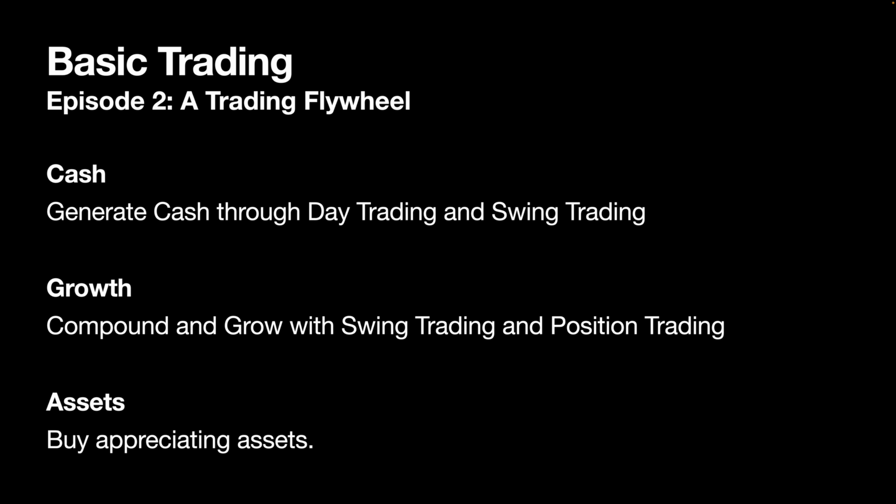And then that capital is going to flow into assets where you're going to buy appreciating assets. That could be things like businesses or investments or your savings account. Of course, saving money for taxes and things like that you need to pay for. And whatever else you decide is a valuable asset for you. And of course, some of this is going to flow out of this flywheel and into accounts that you may use for paying for experiences or paying for things that you need. And that's perfectly fine, but we won't talk about that. You can balance it however you want or rebalance it however you want at the end. So those are the three phases.